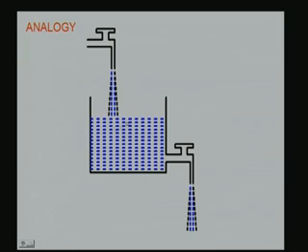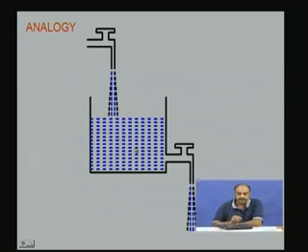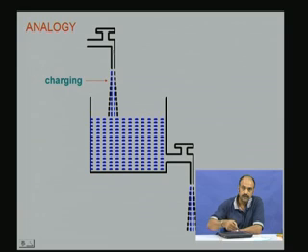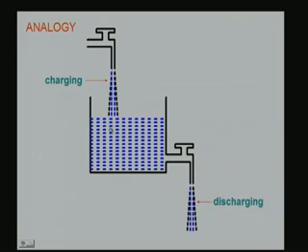So, this water that is getting stored in this bucket is something like stored potential energy. In fact, that is how the concept of the capacitor can be related to this particular analogy. So, we say that the input flow of water is something like the input flow of charges into the capacitor, and that is called charging, and the flow of water out of the tub is something like discharging the energy which is in the tub, or in the capacitor that we are analogously calling. Okay.